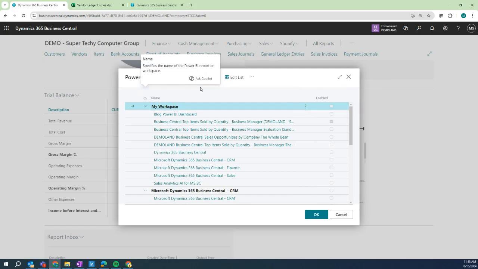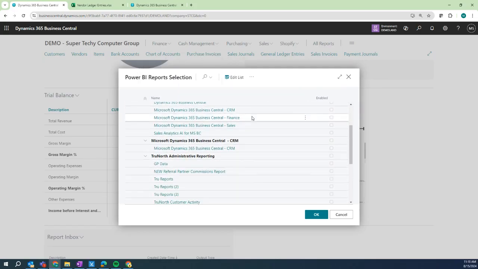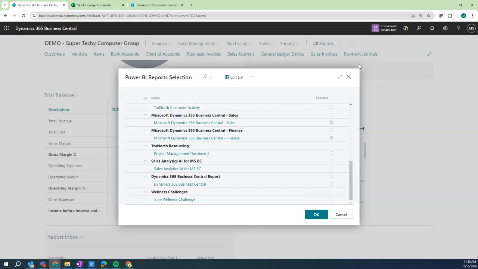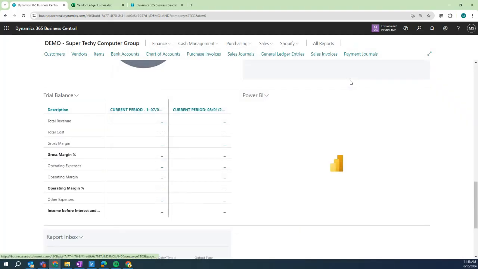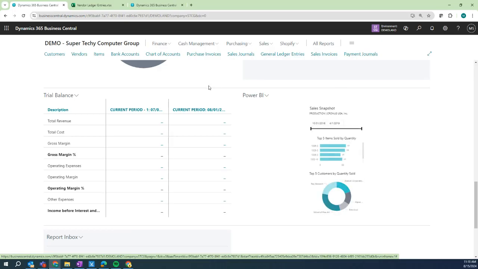All of the different modules in Business Central, including manufacturing, are now getting their own dashboards in here. Now, you can also integrate to any of the dashboards that you build yourselves based off of the data, or if you needed us, we could build them as well.